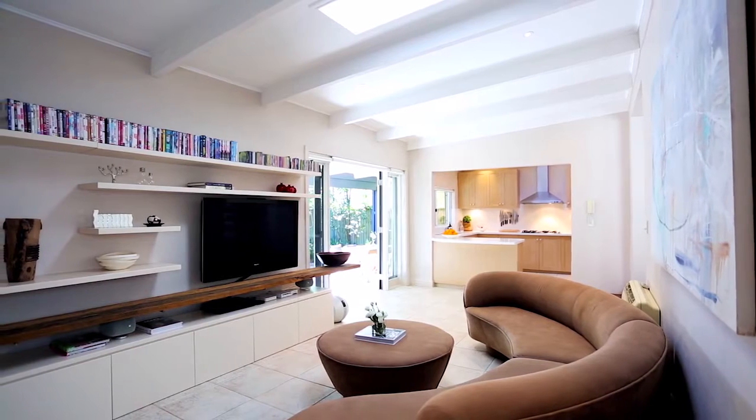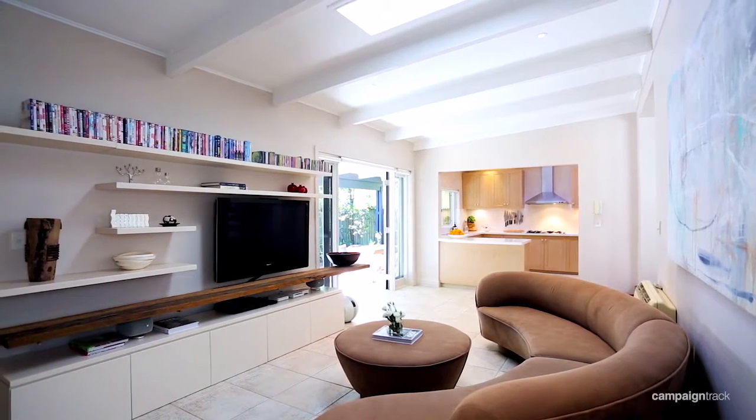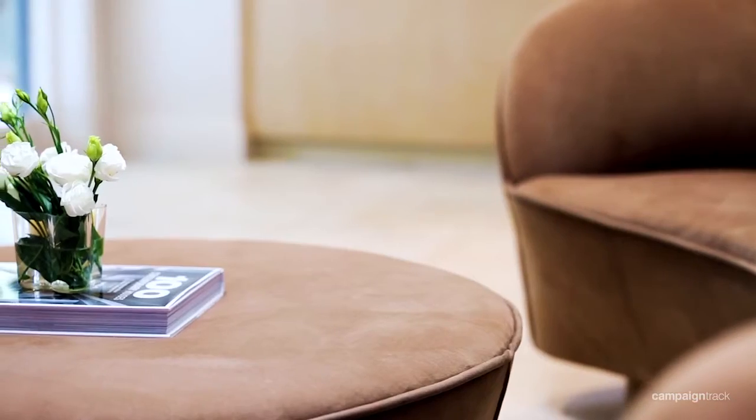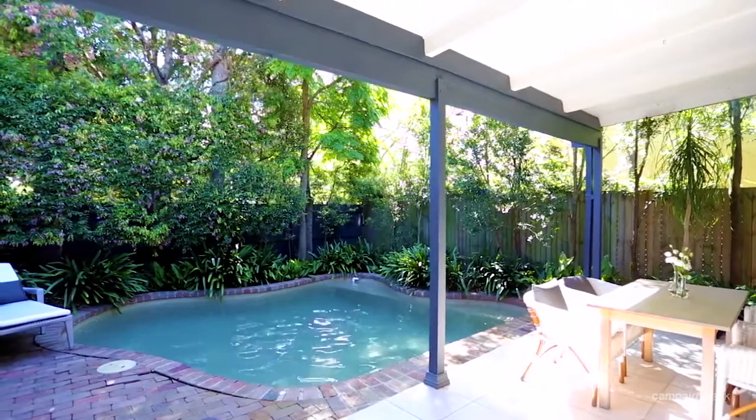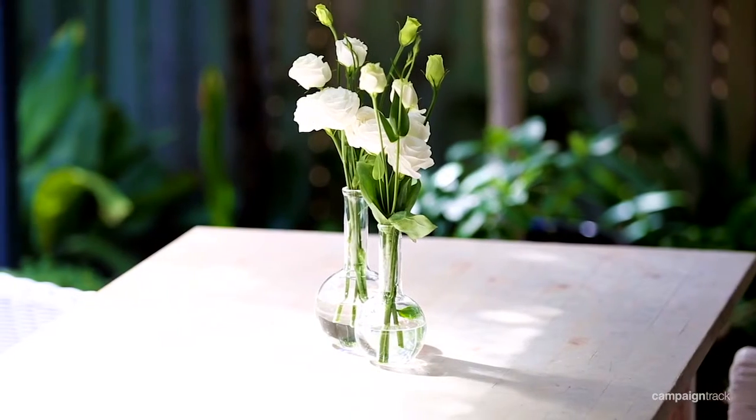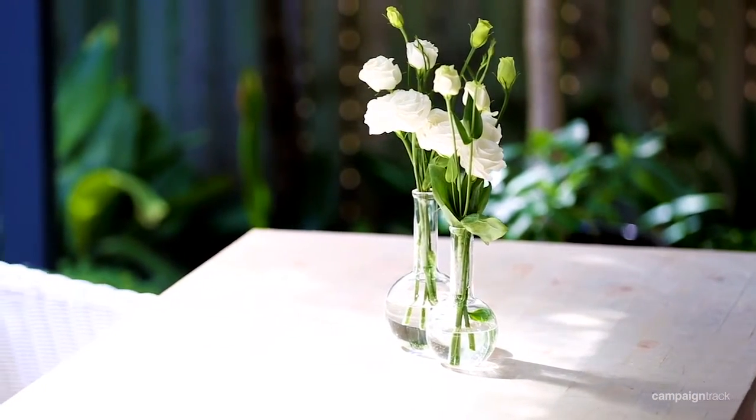For so long, Glendon Road has been one of Double Bay's best-kept secrets. Upon arrival you're greeted with a charming bungalow that has been lovingly kept. With its sun-drenched interiors, an outdoor entertaining oasis, it offers privacy and a swimming pool — which is a rarity for the area in itself.